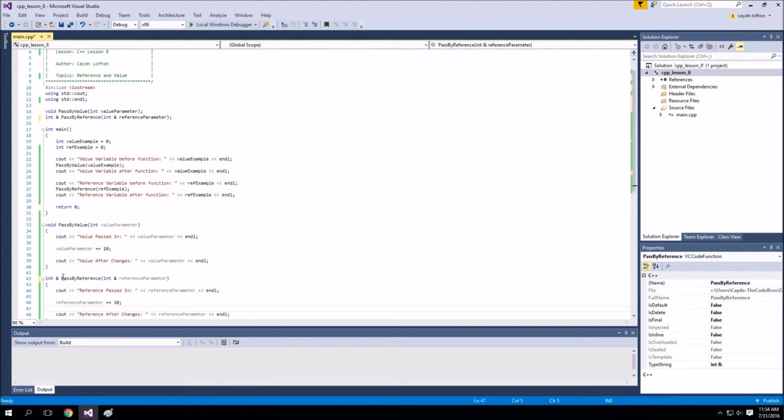So yeah, you can return by value, you can return by reference, you can pass by value, and you can pass by reference. Anyway, I just wanted to make sure you guys knew the difference between those things, because starting off with lesson 9, things are going to pick up in difficulty quite a bit.